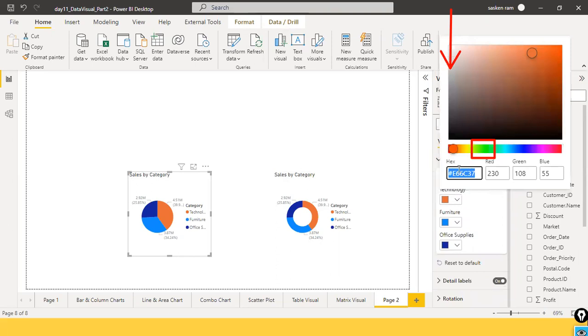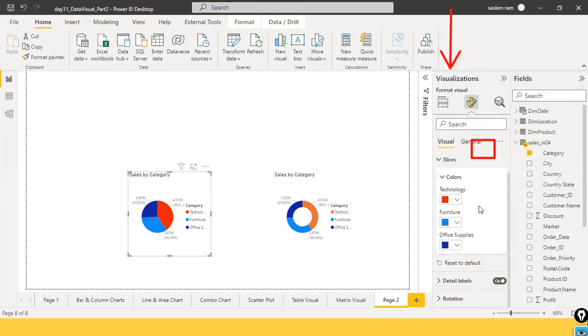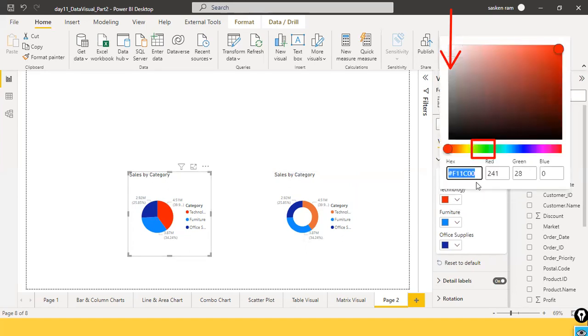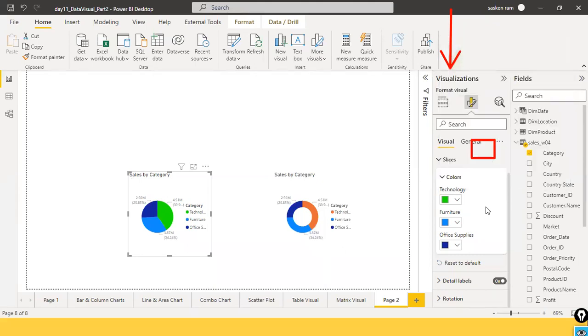And if you don't see the color which you need, you can select it from this color palette. This is what is called the color palette. And then you just double click on it. It will get displayed here. It will get selected. Or you can give whichever thing is very high, you can go for green color. Okay, green color. Yes, now it got selected. This technology is very high. So this one is good, we can do it.